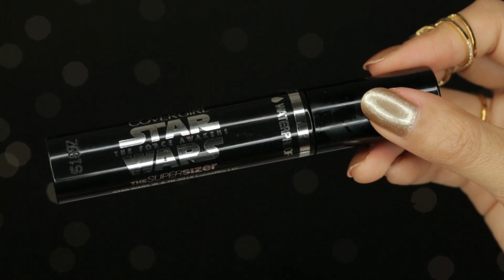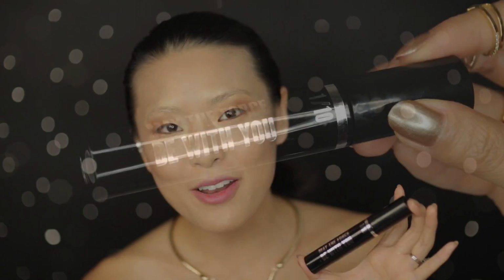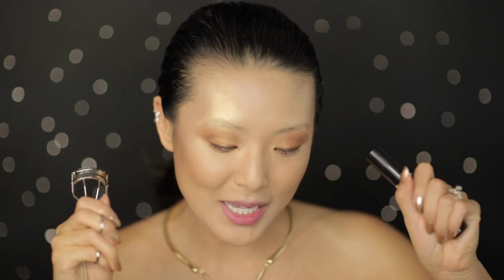Maybe my favorite part of this makeup process is the lashes, and using this super cool CoverGirl Star Wars Super Sizer mascara. There are 10 quotes from Star Wars that are on each tube. The one that I got, I'm extra excited about because I got the first quote, which is "May the Force be with you," which is just the most iconic quote of them all. Let's go on to the mascara.